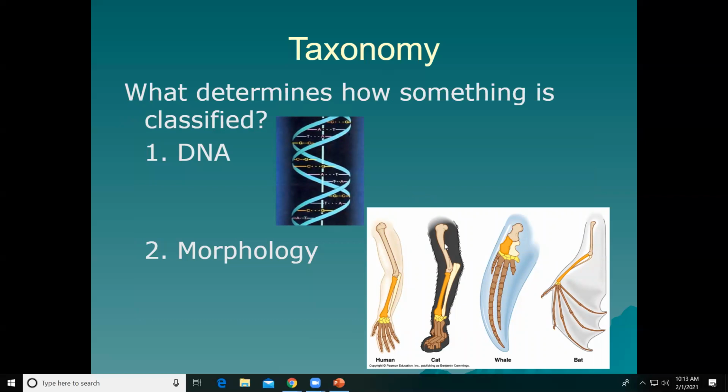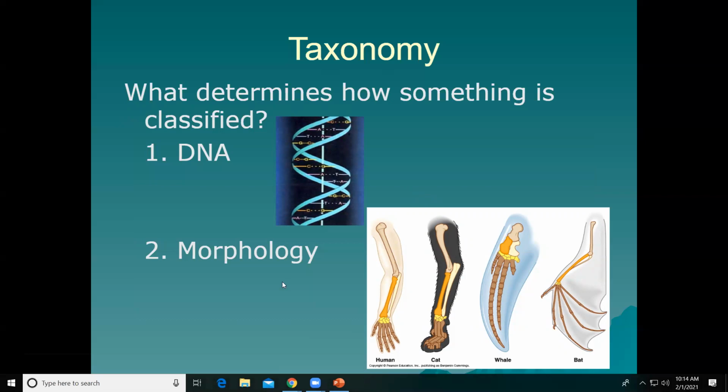So in general, we're looking at taxonomy. Based off what we know now, DNA has gotten to the point where we can use it consistently and accurately, so we now classify things using DNA. It's much more precise. We're able to determine exactly what it is based off its DNA.